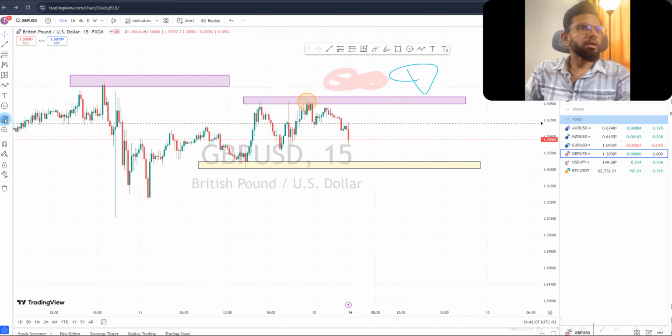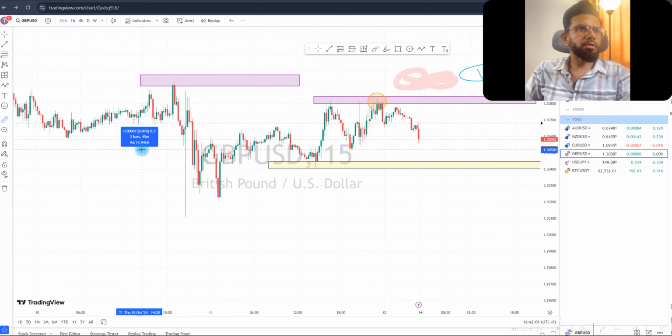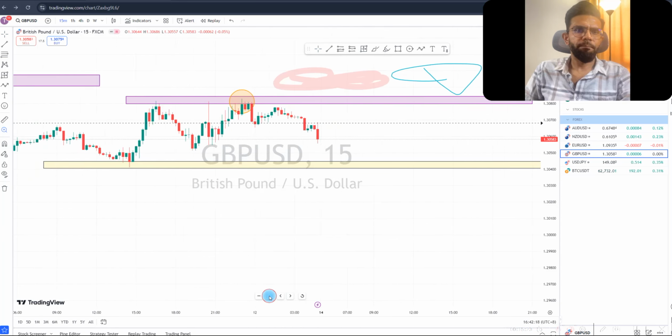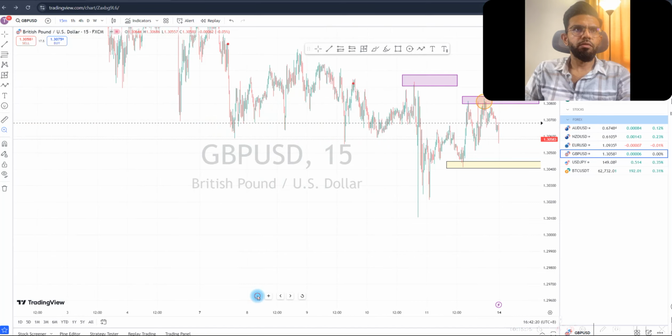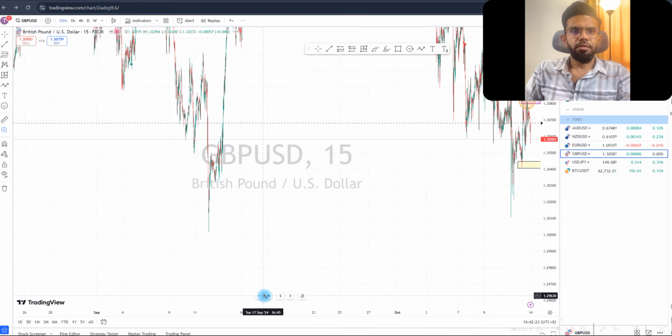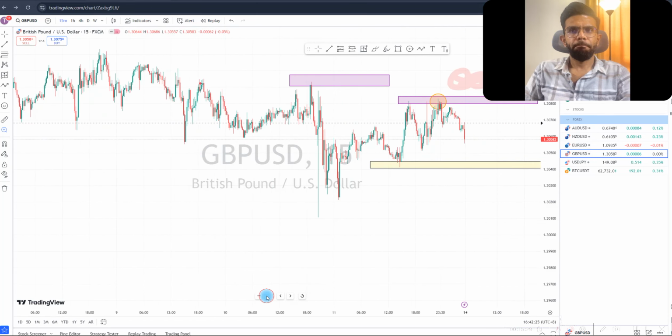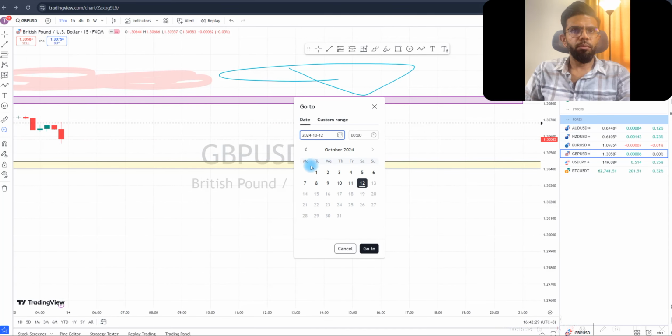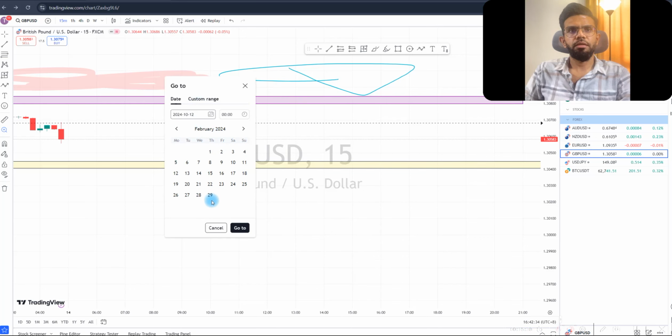Okay, so this is where do I stop? So this is the ruler. Ruler is to measure. That's what we had just now. This is a ruler, and this is for zoom in, zoom out. So you can zoom in here, you can zoom out here until how small you want to see. And this is for backtest. Which date you want to go? You can just choose a date, and then you can just go back there.